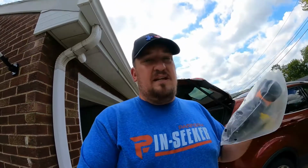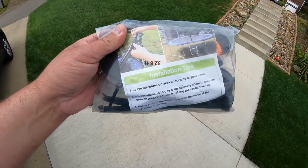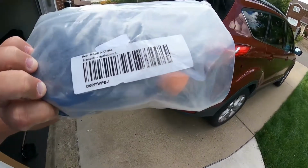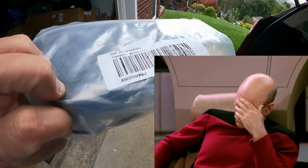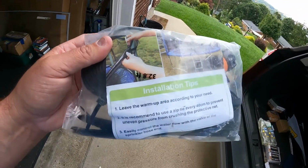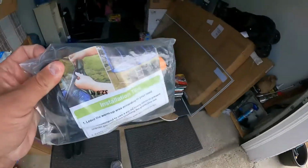The only reason I'm going to include them in with some of the Trump flag orders is I don't think I have as many Trump masks as I do flags. One of the last things I picked up that was the same as the last time was this trampoline cooling sprinkler kit right here. It has all the hoses. You hook this up to the top of your sprinkler, and it will keep your trampoline cool during the summer. So spray some water out there, mist it all around. Should be cool. I think we have about 5 of these though.